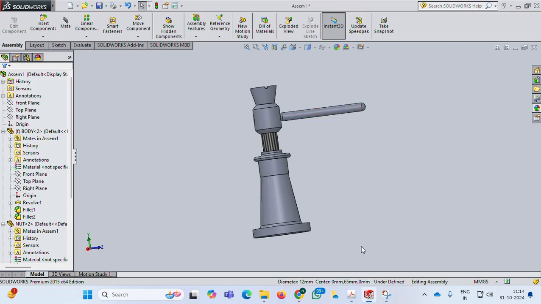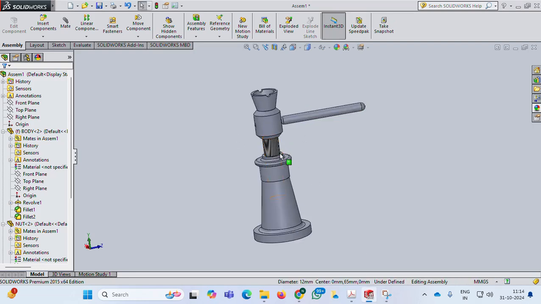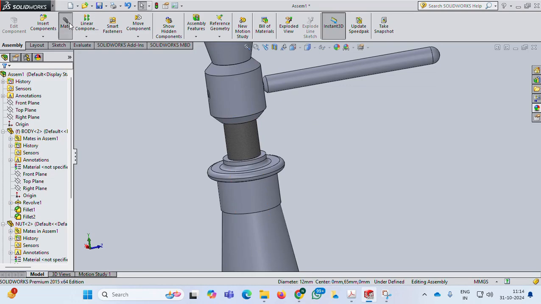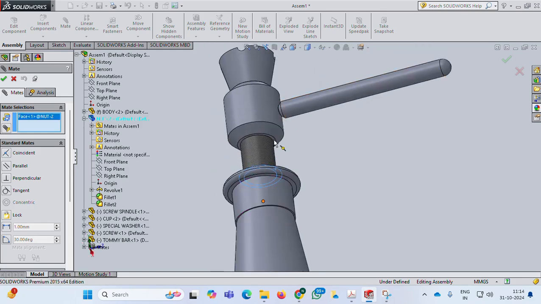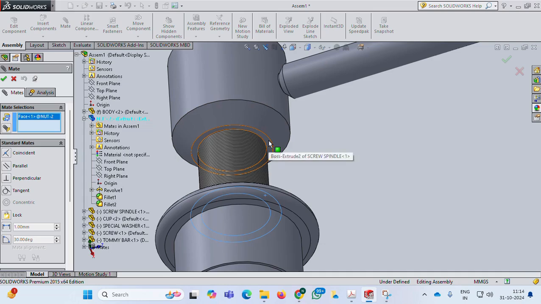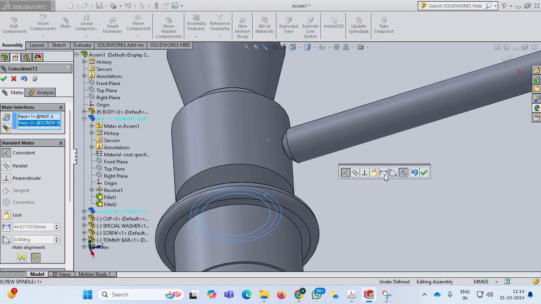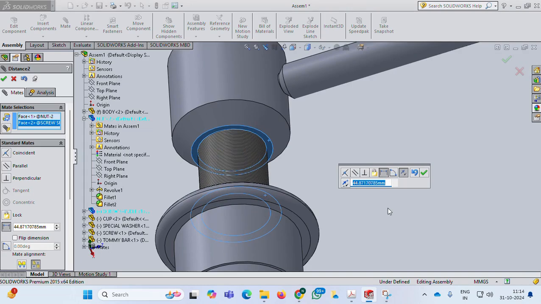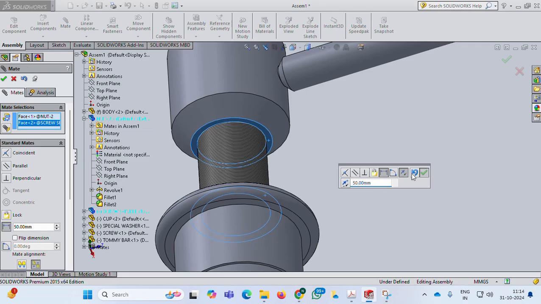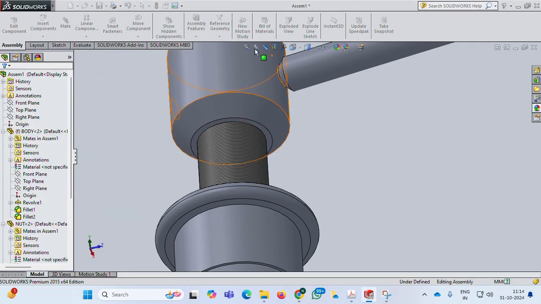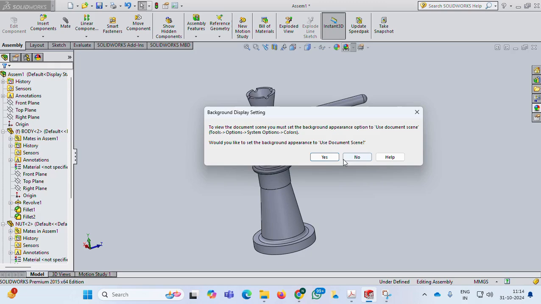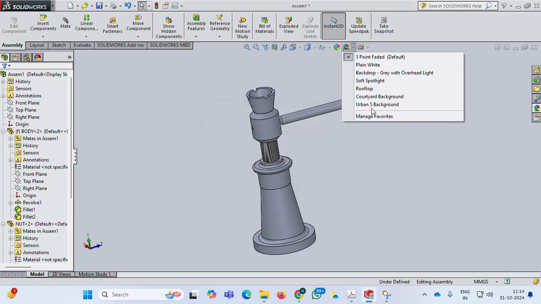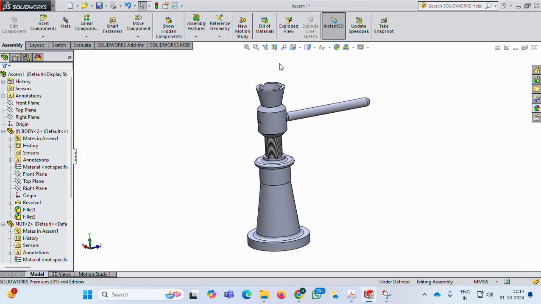height is given, it is not completely closed here. So to do that, I am just going to give the reference for that. So this face to this face, so this face. Okay, so I am going to specify some distance for it. Okay, so it is showing as 44 and I will make it as 50, so it looks good. So change this. Oh, yes, so plain white, you can see.